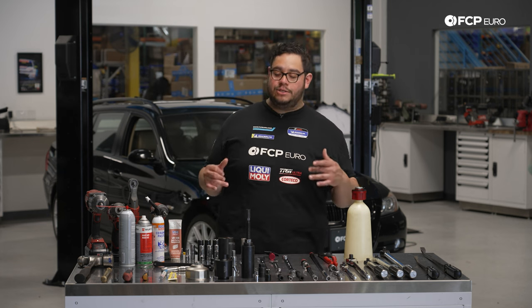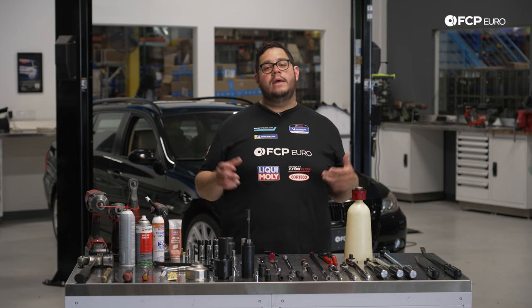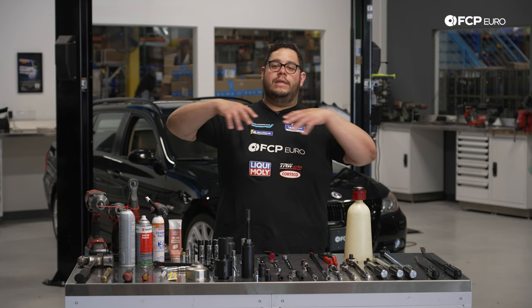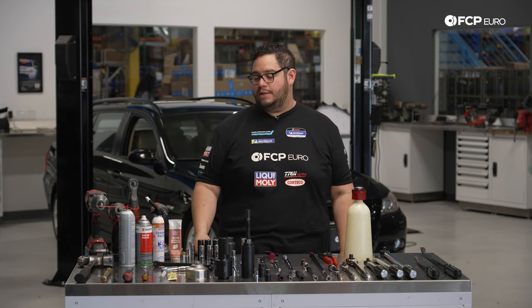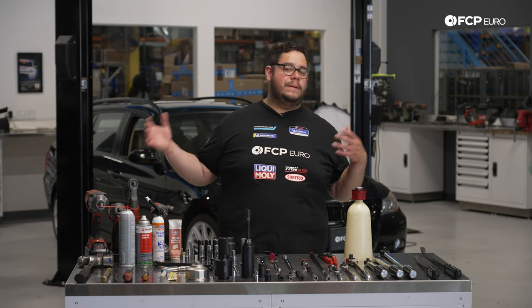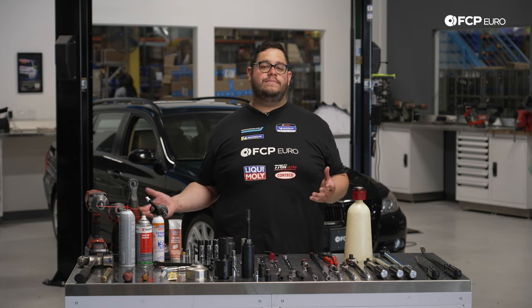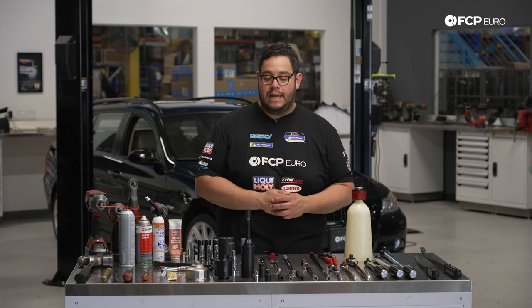A couple tools not pictured here, just literally due to the lack of space, but you are 100% going to need, A, a catch pan for your oil, and B, a support bar for the engine, so an engine brace. We're going to show you what that looks like in just a little bit. And then random things like maybe a piece of wood if you're working on the floor with your floor jack, and another set of jack stands to drop the subframe. All of those things are going to be needed as well.